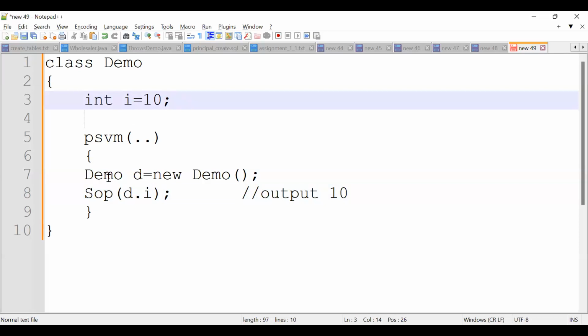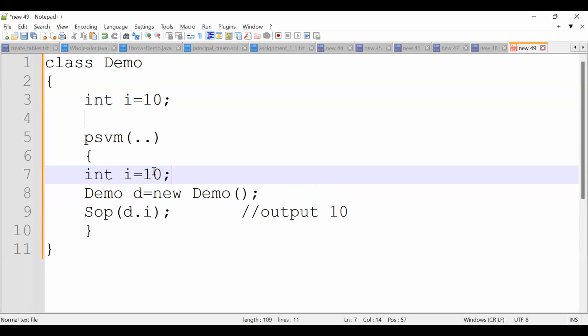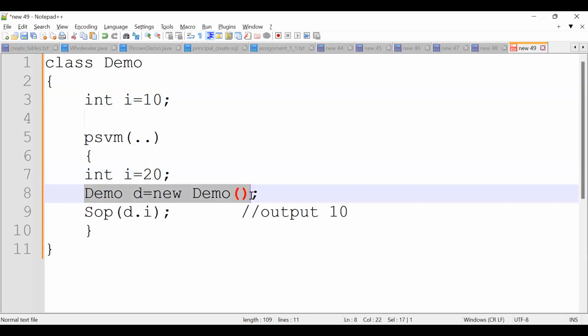It is a class level variable. If I put int i equal to 20 inside the main method and then call i, the output would be 20.